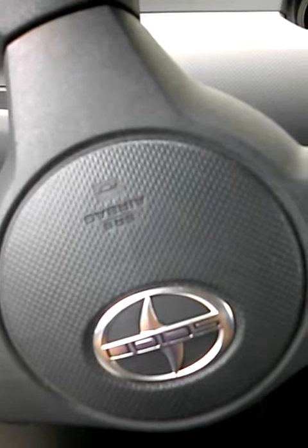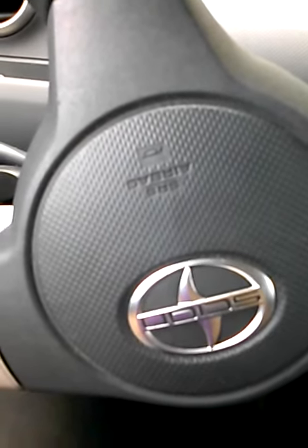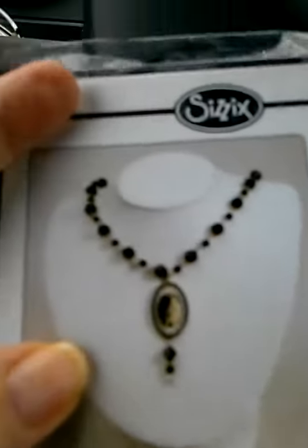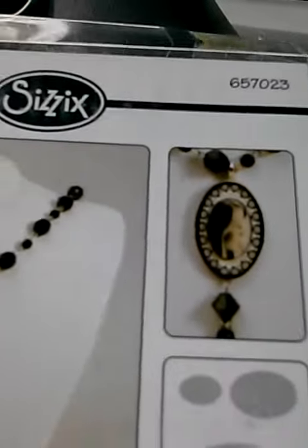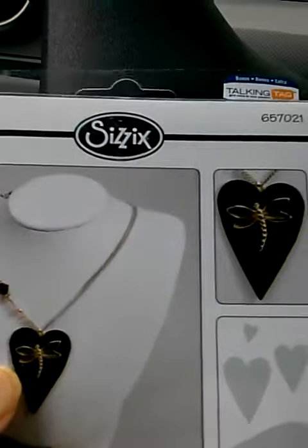I have been looking for these Sizzix jewelry embellishments forever since I saw them. These are not the ones I was actually looking for, but I'm glad I found them. I'll maybe eventually get the other ones — maybe they're not putting them out anymore. But this one is oval, and what they did was they have somebody's picture and then they have these little flowers. This is the one. And then they have this one, and these are like pendant size, so that's why I was looking for them.